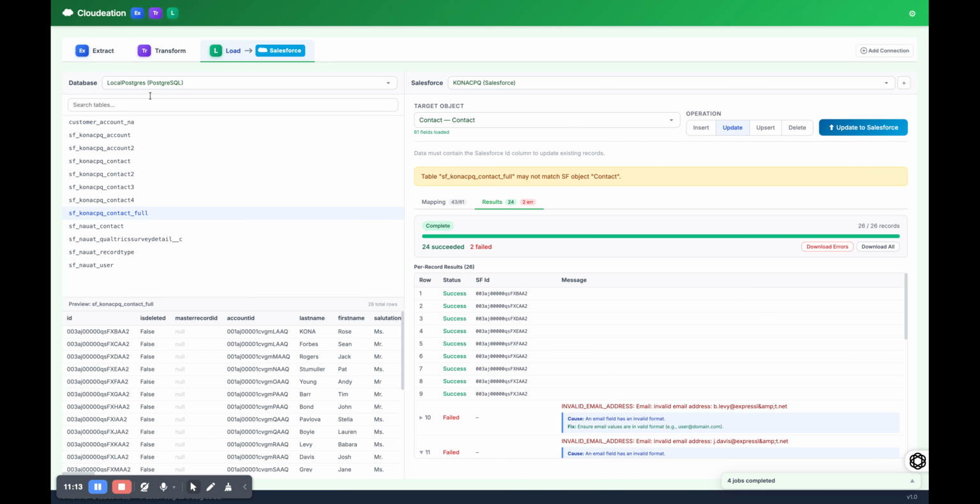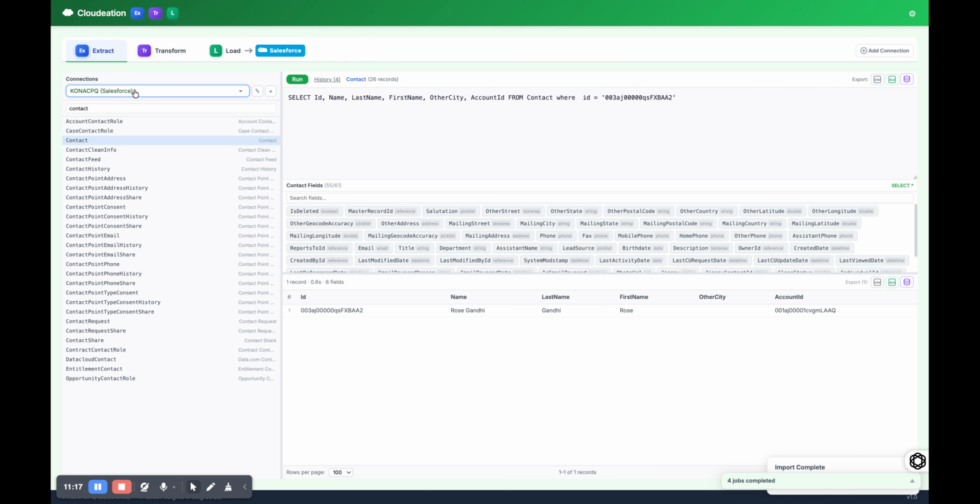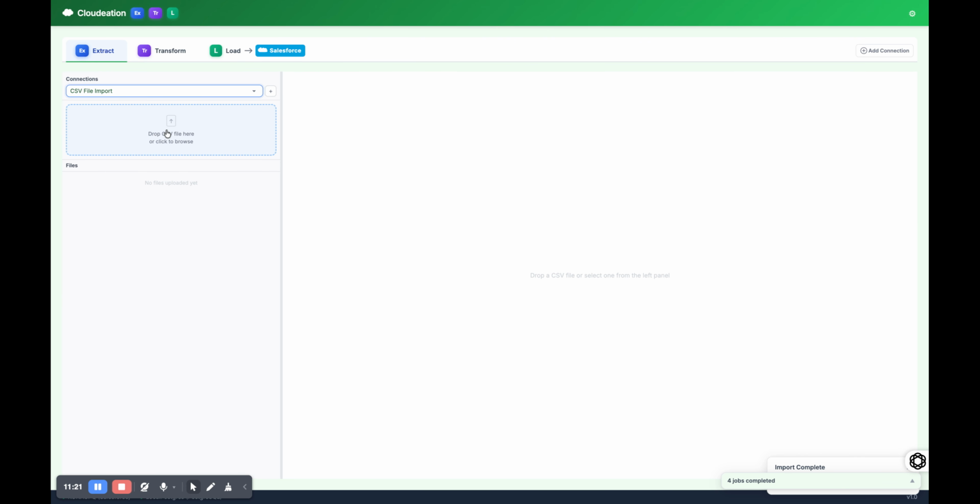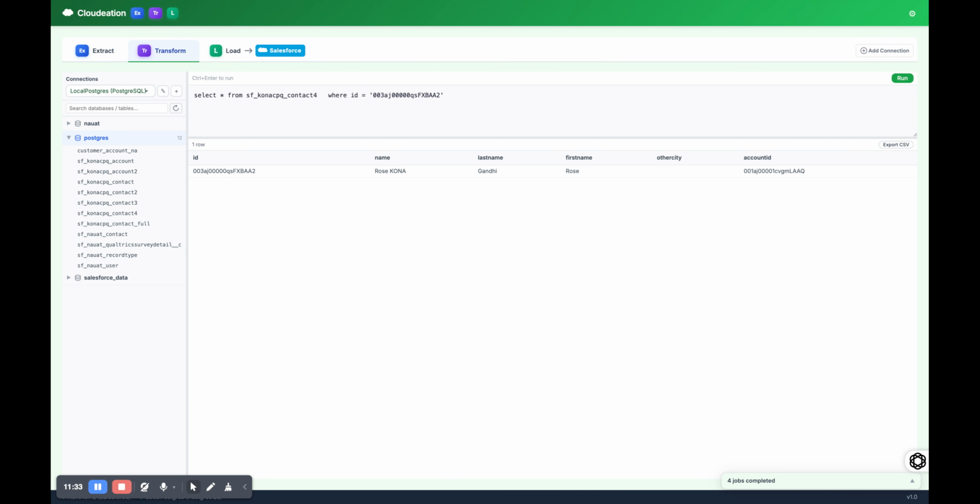So I believe I covered pretty much everything. One more thing I want to cover is that even if you want to do a file import, you can do that. You can get the data, drop the table here, drop any CSV file, and it automatically imports the data to any database. And then again, you can go back to the transformation and do the transformation. This is all about this ETL tool.